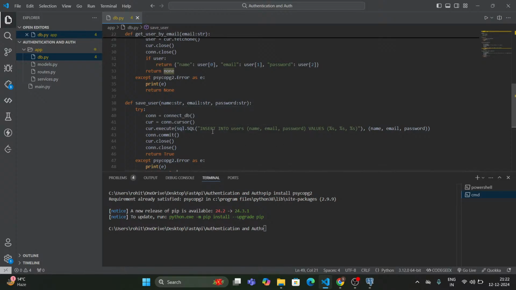So we insert into users where name, email, and password will be inserted here. Then we commit this connection.